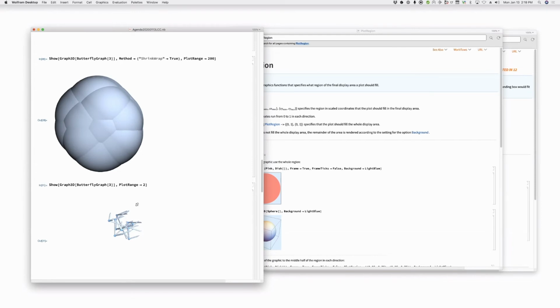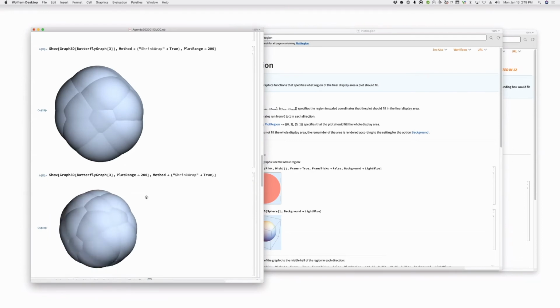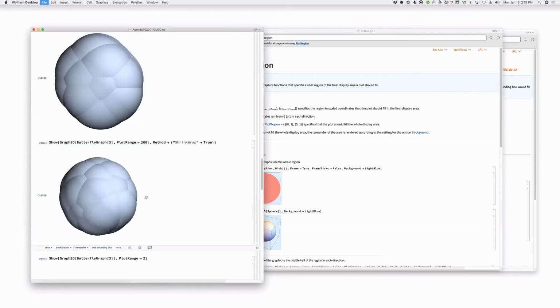Can you move the plot range inside the graph? I don't know if it'll change anything or not. No, okay. Just a different angle on the blastula. It's a pretty cool shape. It is. It's a creature. It's gonna replicate eventually. It's gonna turn into a fine lizard or something.